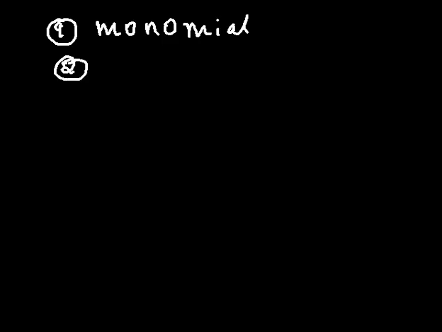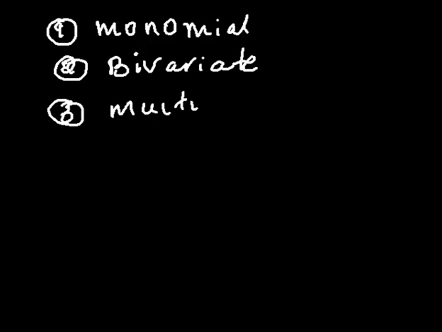And I also have what we call bivariate data. That's the point of interest in this video. Bivariate data is when we are measuring 2 variables on the single experimental unit, but these variables have to be related. We'll be talking much about bivariate data in this video. And I will also have what we call multivariate data. That is when we are measuring 3 or more variables from the single experimental unit.